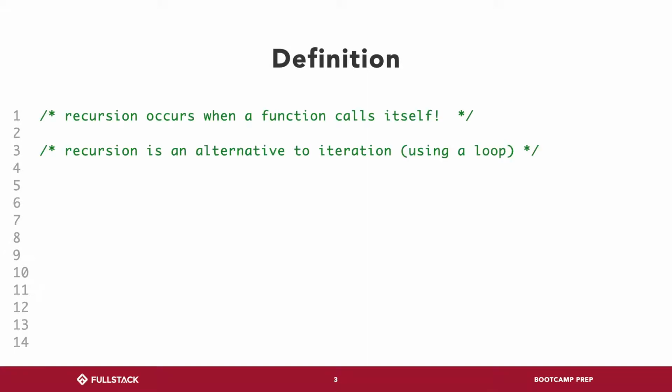So, recursion. Recursion occurs when a function calls itself, and recursion is an alternative to using a loop, okay? I said this. If you can solve the problem using a loop, you can solve the problem using recursion. If you're getting stuck with your recursive solution, some people find it helpful to first solve the problem with a loop, and then backtrack and say, okay, now that I know how to do this with a loop, how can I do this with recursion? That's just a tip from me to you, okay?